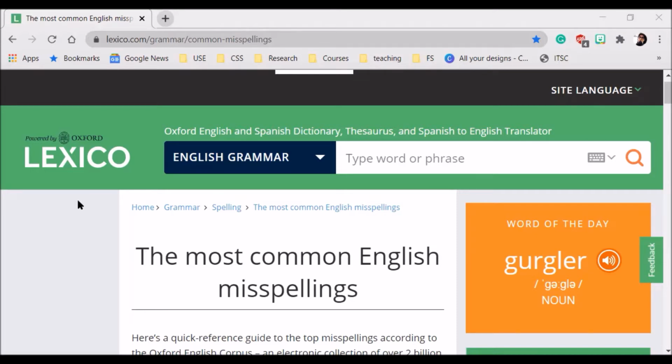So when you continuously write, you become aware. When you read so much, you become aware of the spellings because your mind consciously or subconsciously picks up all the spellings, and when you reproduce, you do it well. But since we do not read that much or we write very less, in that case, we come across so many spelling errors.